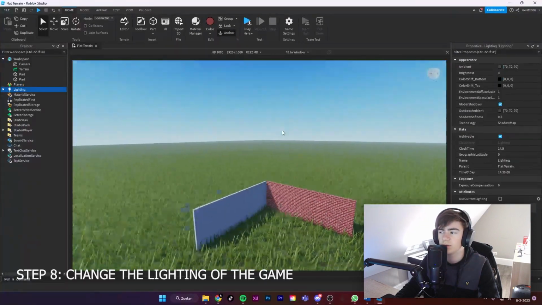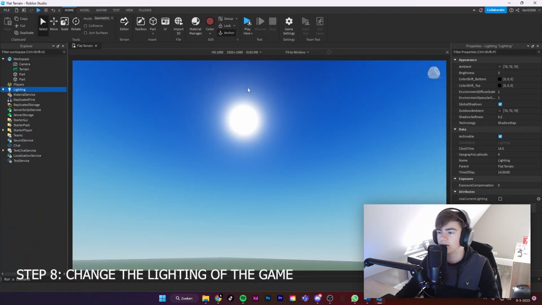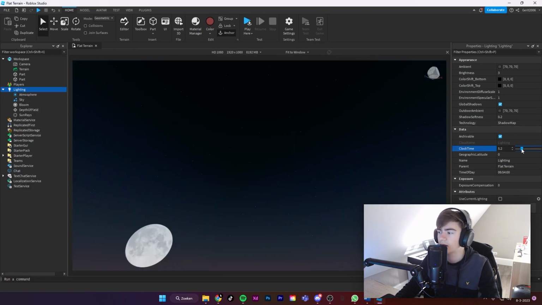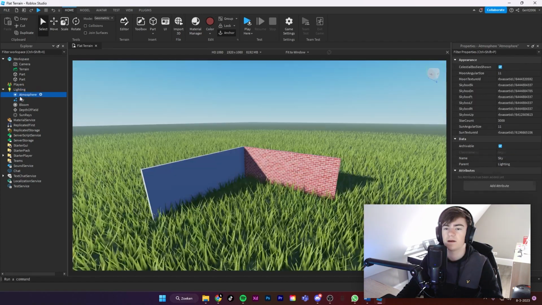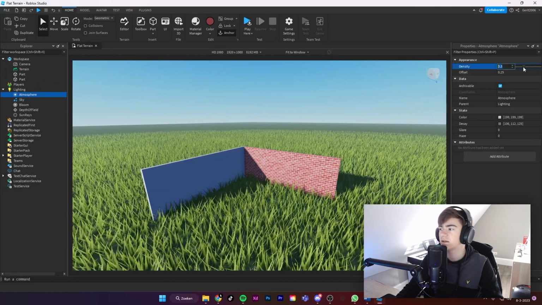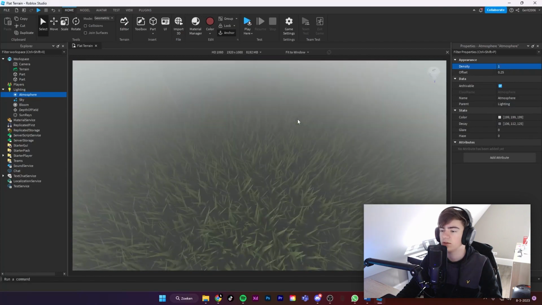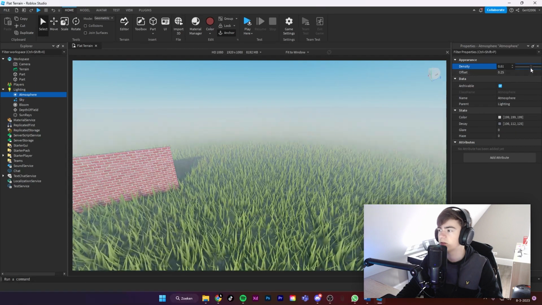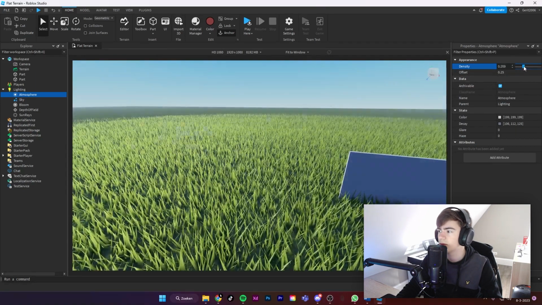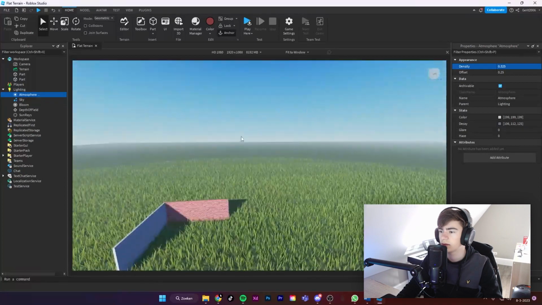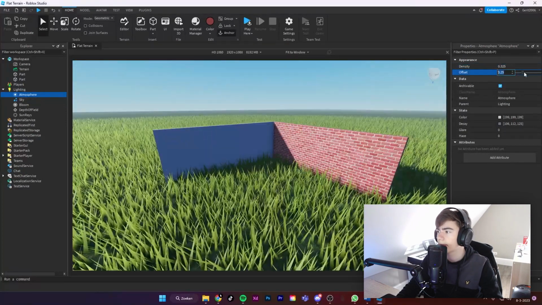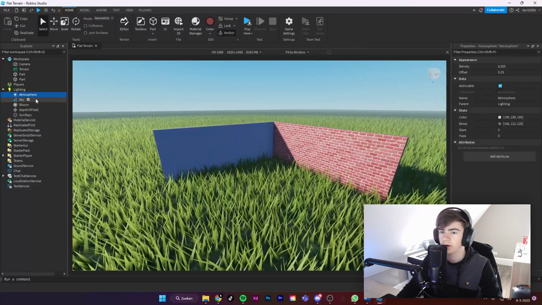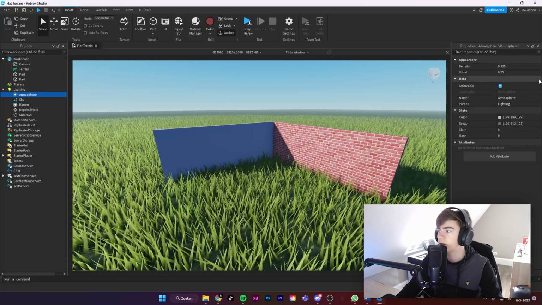The lighting tab is simply just the sky. As you can see, there's a sun, and you can change some small things here like the clock time. Now it's getting dark, now it's light. Then you have atmosphere. You can change the clouds and how far you can see. As you can see right now, I'm not seeing anything, so that's a bit too much, but perhaps seeing a bit less is not that bad. Perhaps a bit less like this can make it look more like the map is not ending. Yeah, that's nice. The offset, you can change that so it's not that close to the person itself, but we are not gonna do that. Okay, so we have it like that right now.